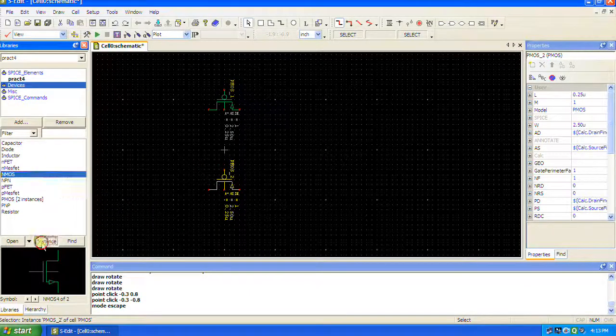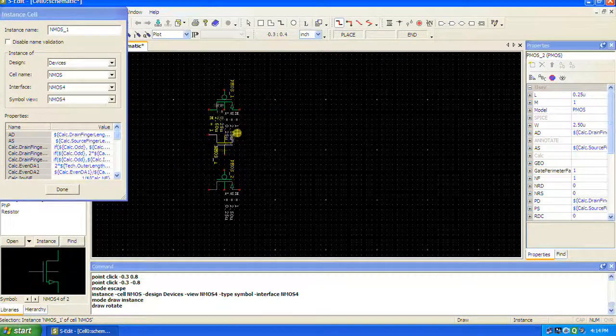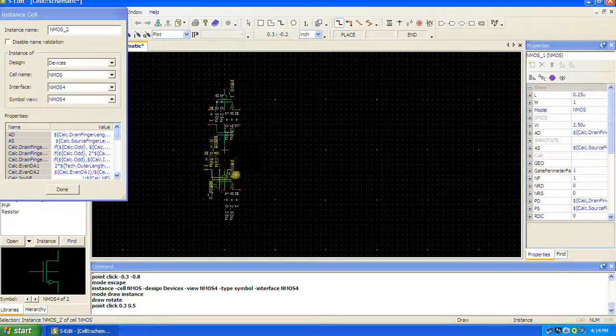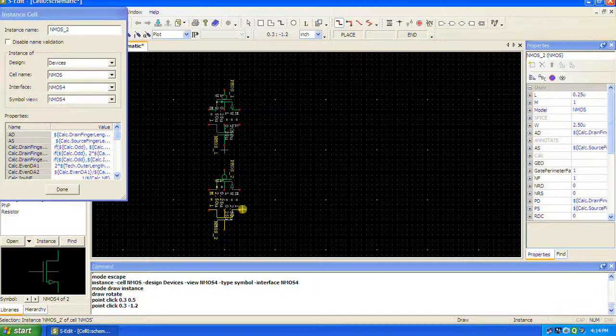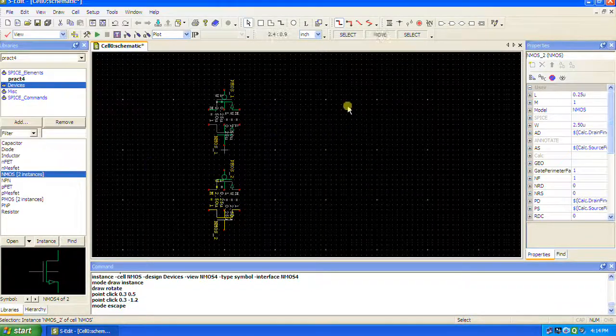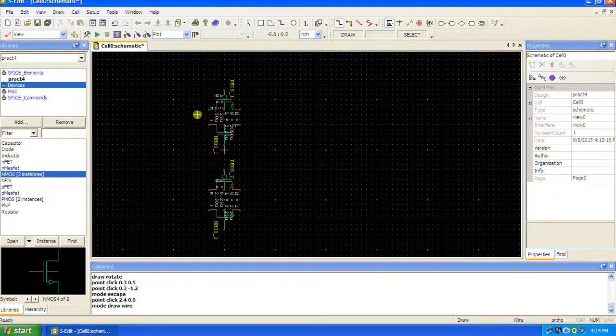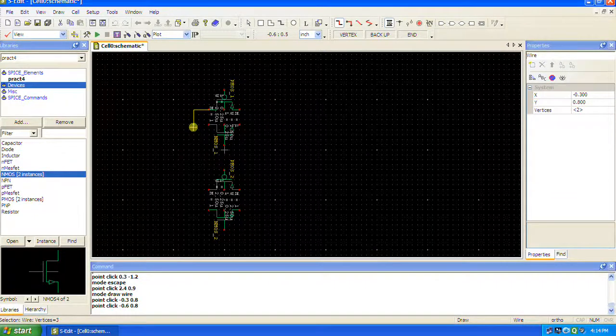Then NMOS, just need to rotate it. Done. These can be connected by wires. Here just connections can be done using wires.